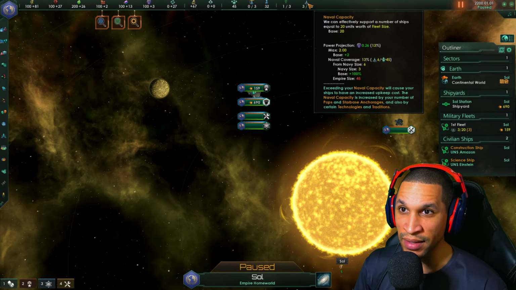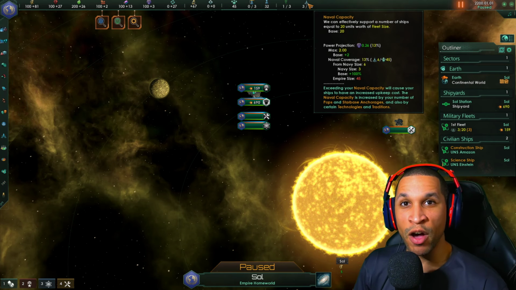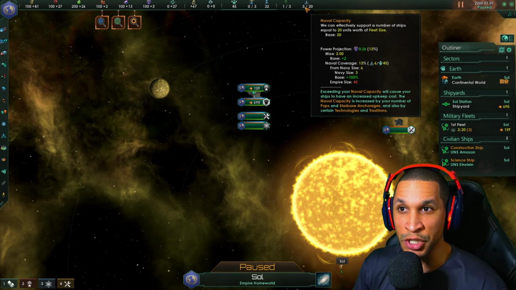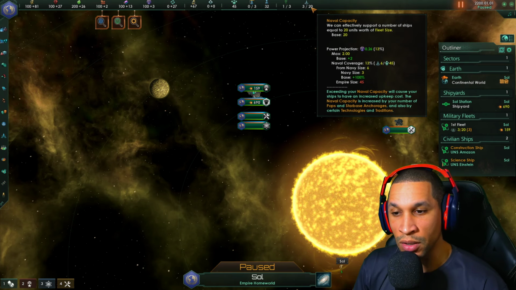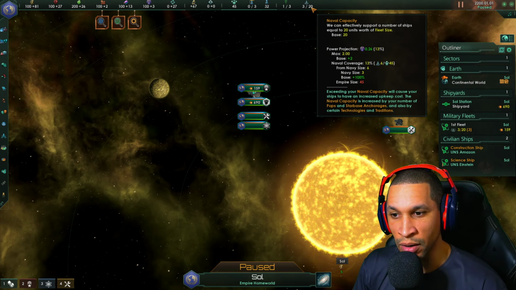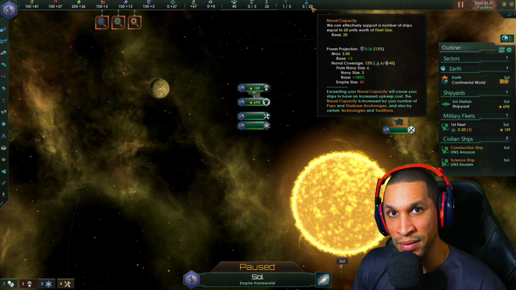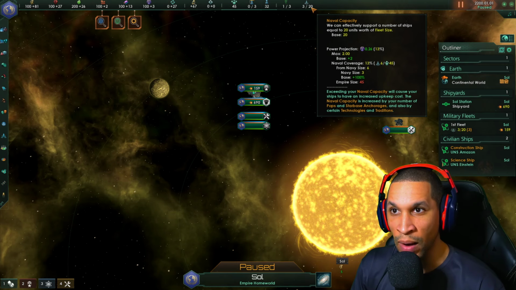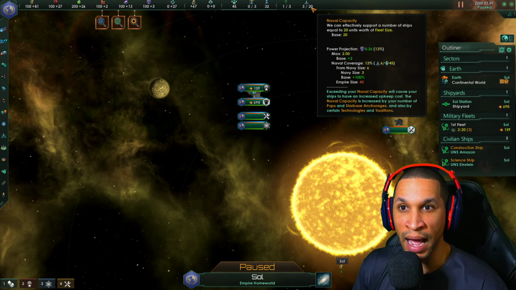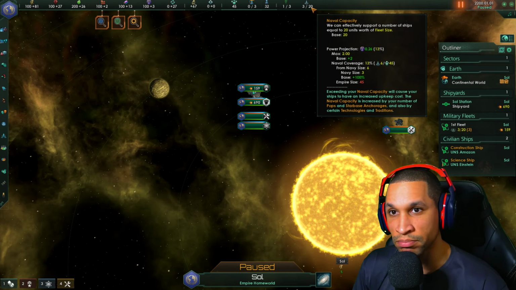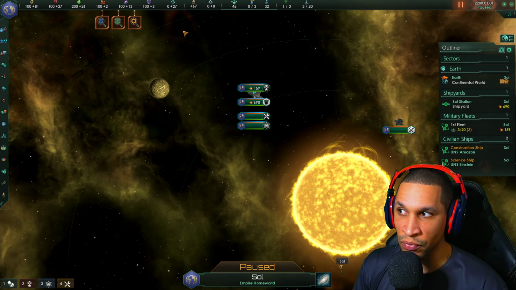And then last but not least, we have our naval capacity. This just shows how many ships I can build, how many I have, and how many I can build total. Now, in Stellaris, think of these resources as rules meant to be bent, not broken. I could go over my naval cap and build more ships than I can effectively support, but that'll have negative modifiers like all of these other resources here.